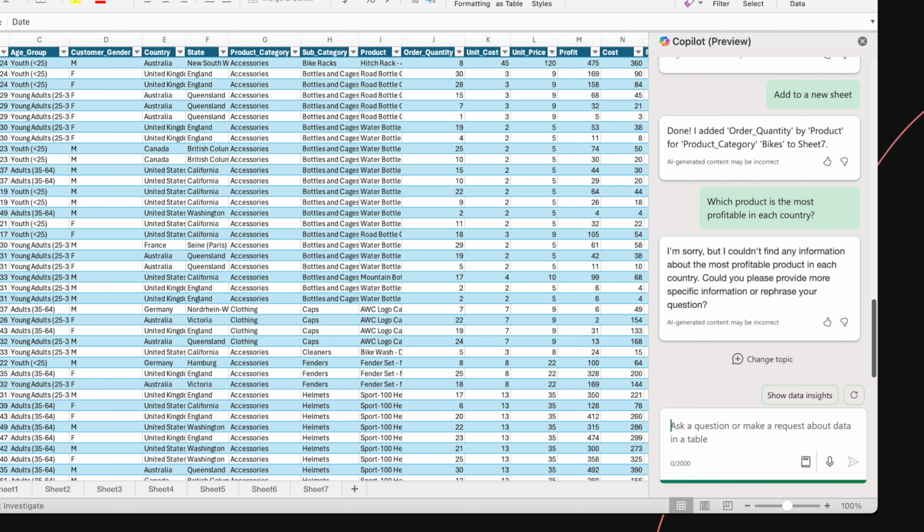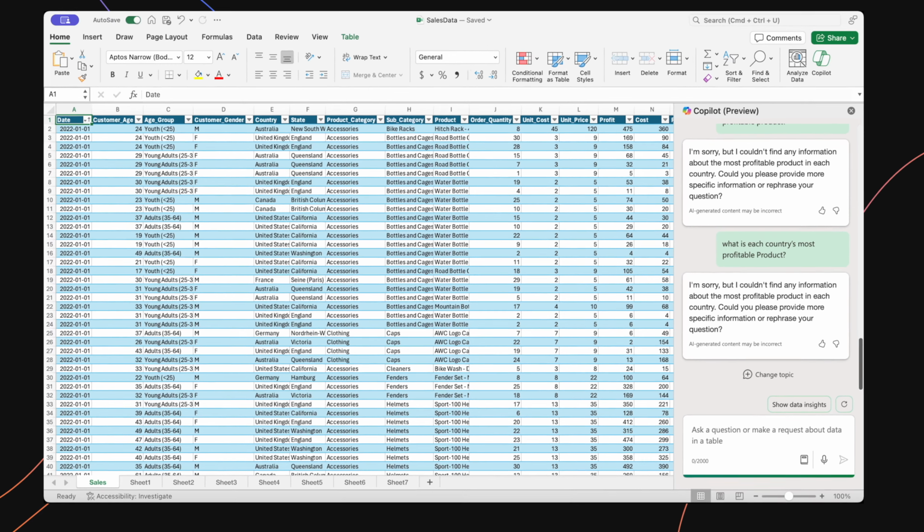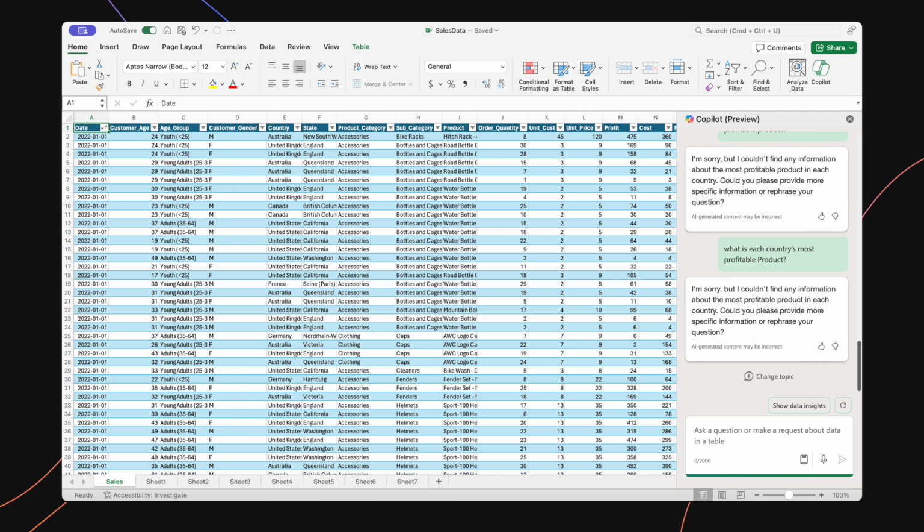Overall, Copilot does seem to have handled most of our questions decently well, though it seems it struggles with more analytical type prompts. I do find that ChatGPT offers much more actionable insights when performing tasks related to data analysis, which is interesting since ChatGPT's models are also what power Copilot behind the scenes. Either way, to learn more about data analysis in ChatGPT, feel free to check out the video link down below.